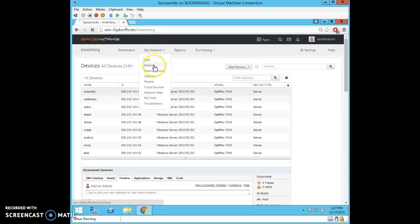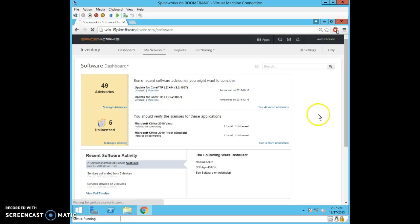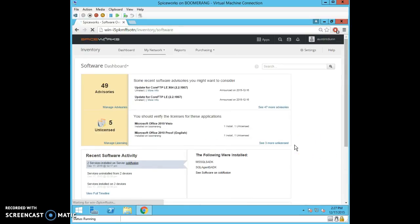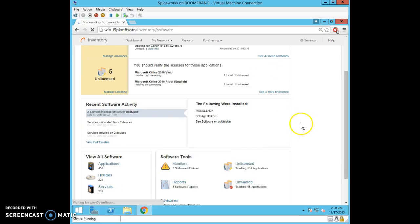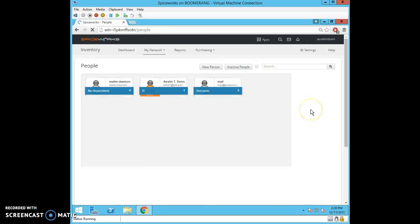But on top of the easy feature of scanning, it'll tell you what type of software is on every computer and whether they're licensed or not, or what applications should maybe be taken off. I didn't really want to mess with them too much because I didn't want to break the computers in the CIST lab by doing one thing. But it'll basically just tell you everything that's on the computer without you having to get up and go directly to that computer and work on them.